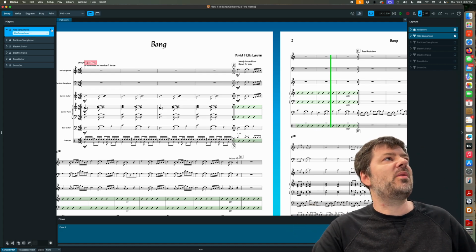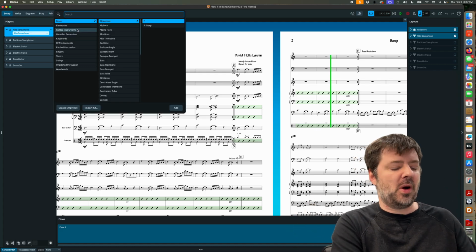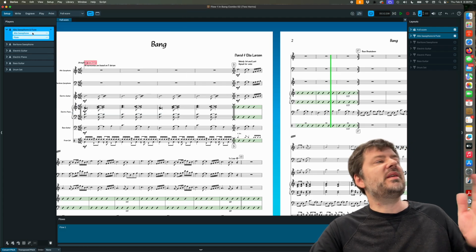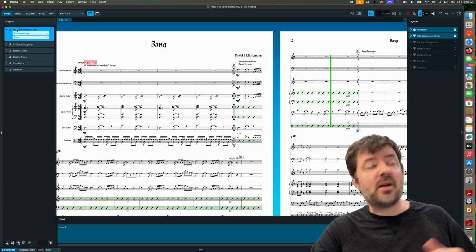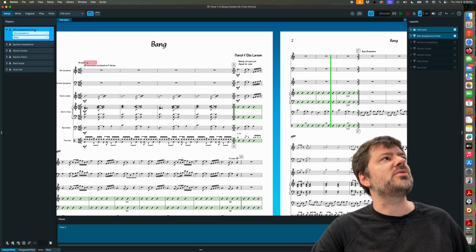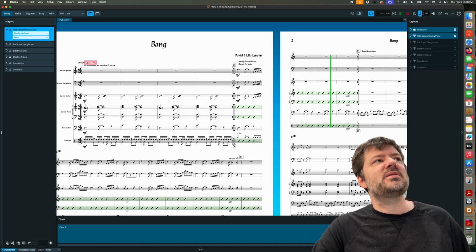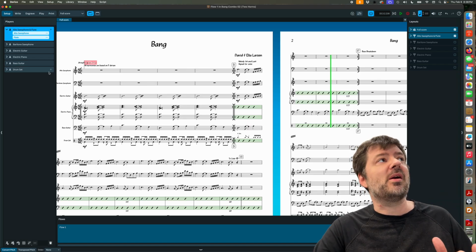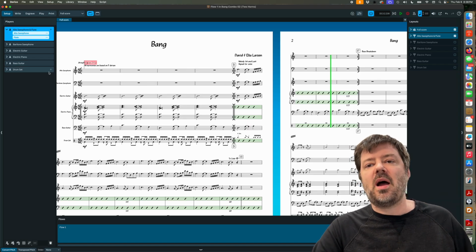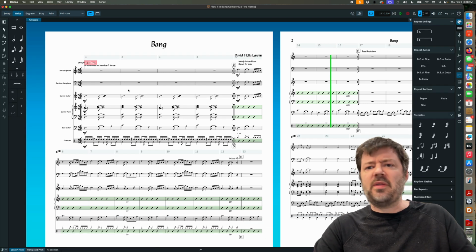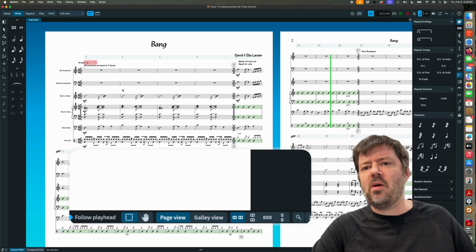So if I was to go ahead and add, say, a flute part to this alto sax, you'll see that underneath the player, it's now called alto sax and flute. And I could change that name if I wanted to, simply by double clicking on it. But what it means is there's now going to be an additional stave in the part, and it gives me the opportunity to write things out. Now notice please on the score, nothing changed. There's no flute line. How do we do this?